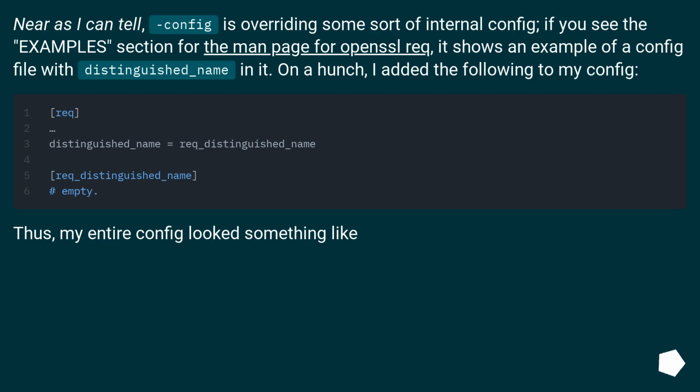Near as I can tell, config is overriding some sort of internal config. If you see the examples section for the man page for openssl req, it shows an example of a config file with distinguished_name in it. On a hunch, I added the following to my config.